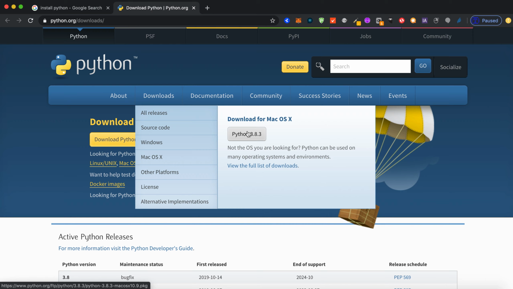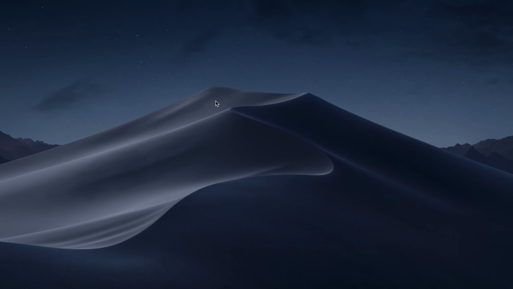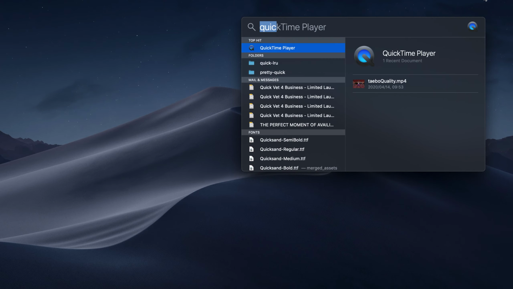Now, one thing to note about Mac OS X and I think other operating systems is that you will have both Python 2 and Python 3 installed on your computer. So when you click on this 3.8.3 to download it, it does not uninstall the older version. The older version remains installed on your computer and you have both Python 2 and Python 3. And every time you run a script, you have to decide which version you want to use. It's very, very important.